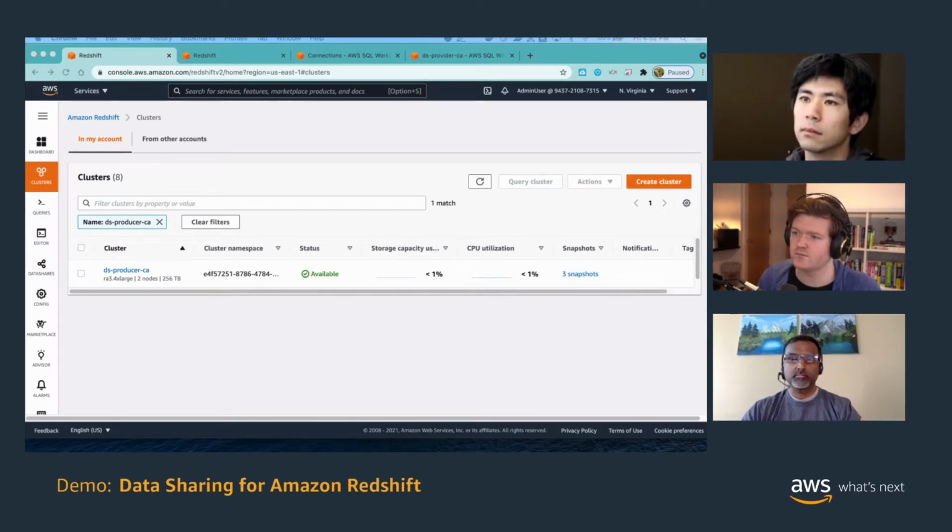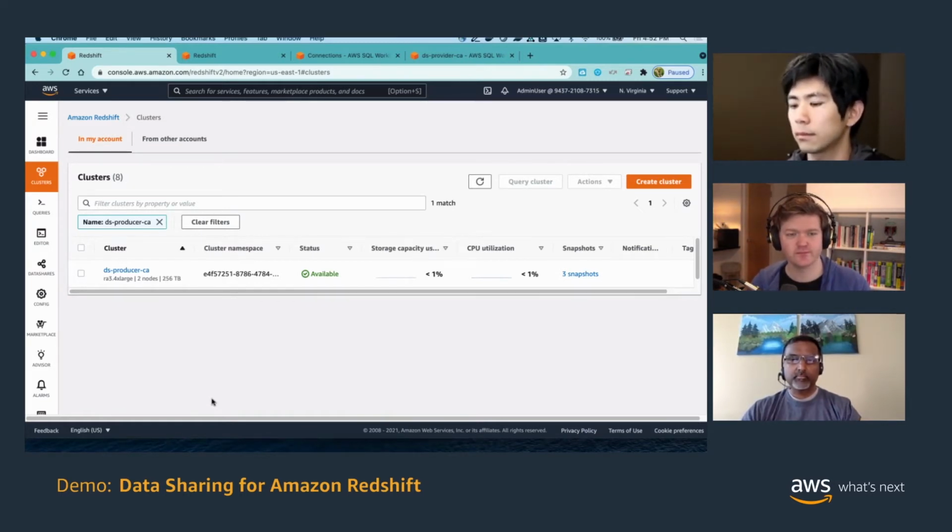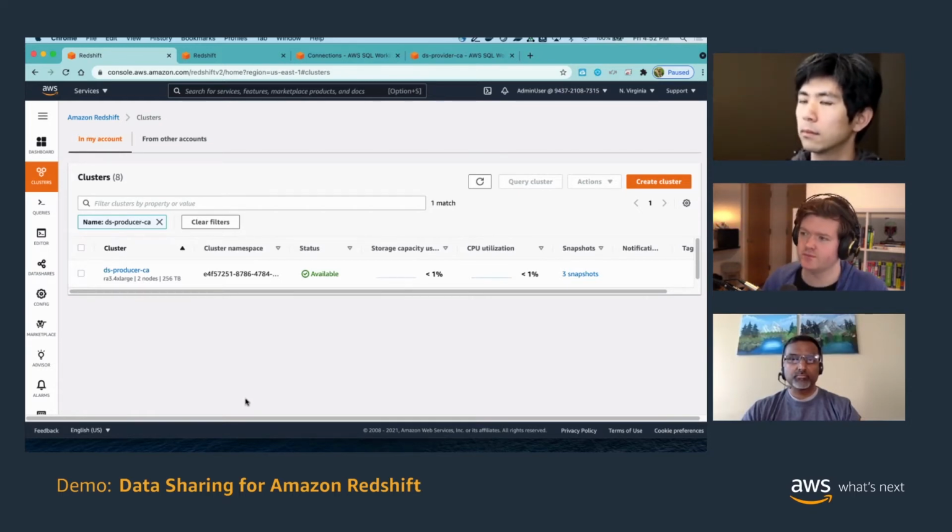And for cross-account use cases, so when you're trying to share data across clusters that are in different AWS accounts, there is an extra handshake where after the data sharing is done at a SQL level, the producer account administrator needs to authorize the sharing. And similarly, the consumer account administrator needs to accept the share. So there is a handshake that needs to happen using the IAM permissions in order to authorize these sharing policies.